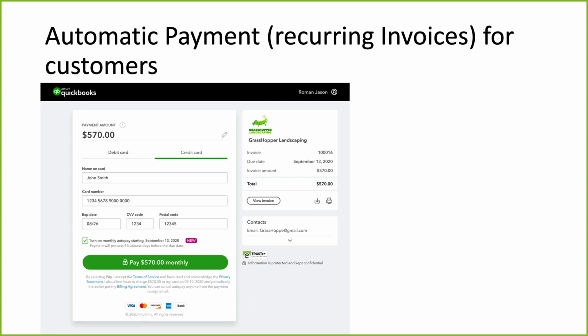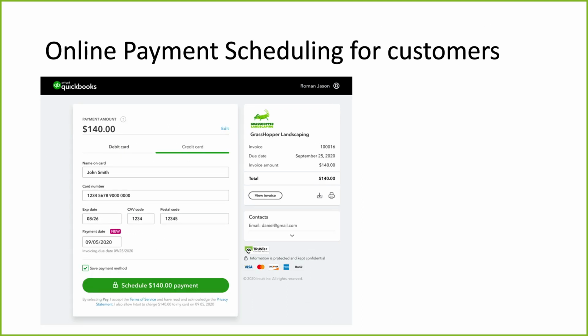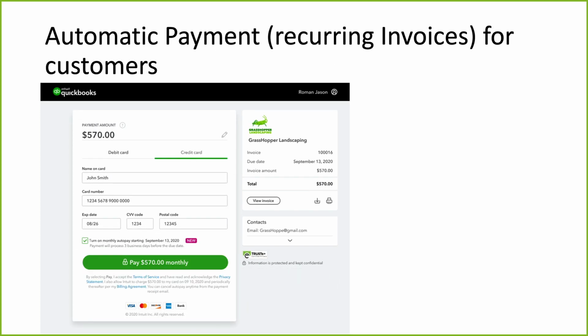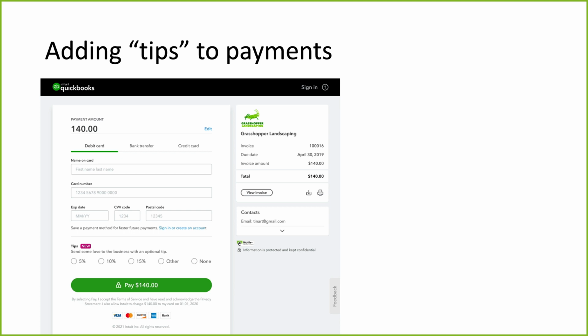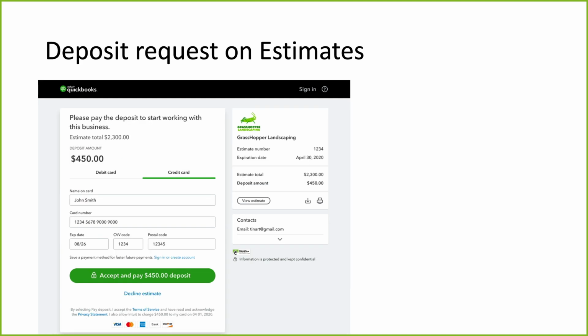And specifically when it comes to the scheduled payment, the automatic payment, and the tips, I am making the assumption there's going to be a setting where you can turn off and on these things. So if you don't want automatic payment, if you don't want tips, if you don't want the scheduled payment, I'm pretty sure you could turn that off. Okay, but again, I don't know for sure. They haven't said that, but I'm pretty sure you'll be able to turn that off.